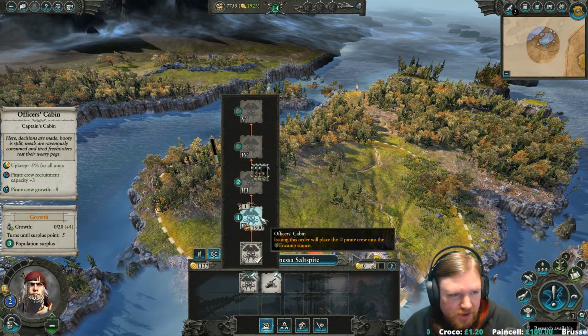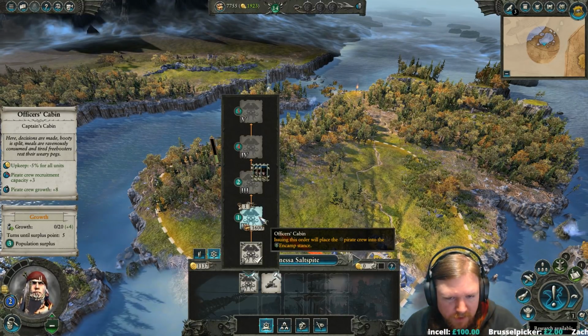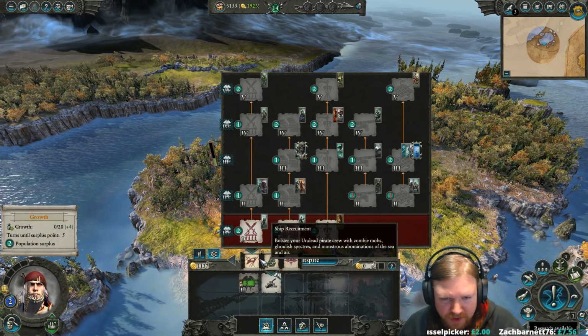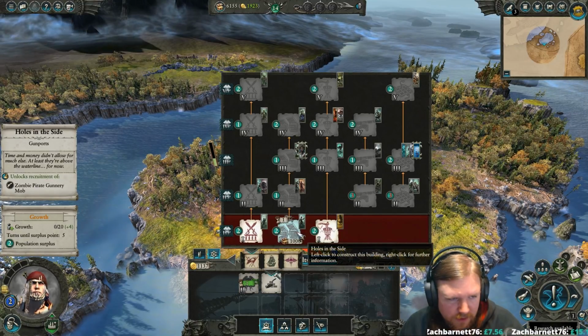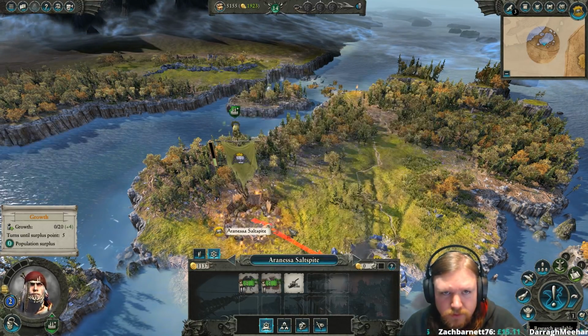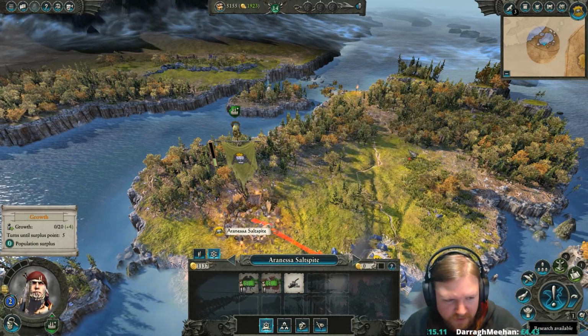Yeah, so while you're just holding out here, I'm going to upgrade the officer's cabin. And we still have 2 population surplus. So do we want zombie pirate deckhands? Gunnery mob. I'm feeling the gunnery mobs. That's all we can do for now.